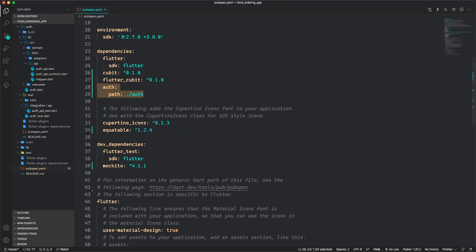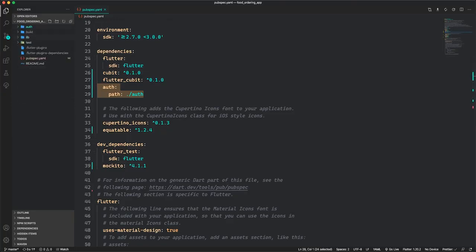So the first thing I want to do is to go into my lib folder, which is not the auth lib but the lib folder which is associated with the Flutter application. And inside this folder I am going to create another folder and I'm going to call it states management. In here I'll have all my states or my Cubits and their states, and I'm going to create one for auth. So the first thing I'll create is the auth state.